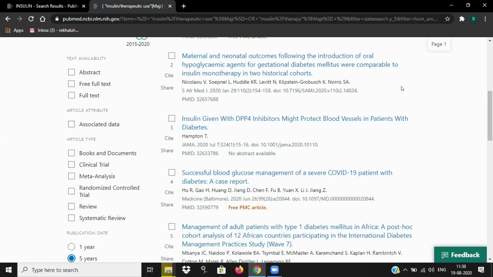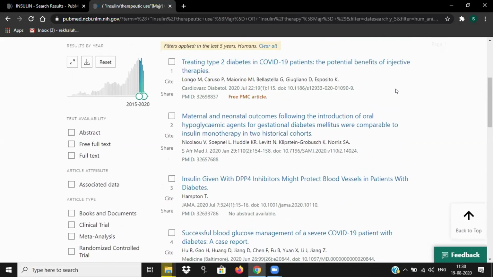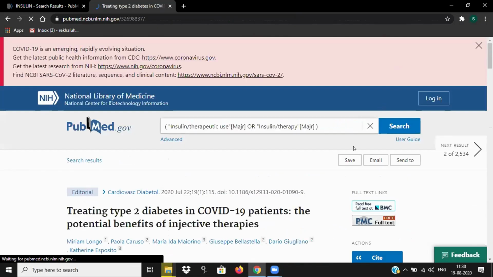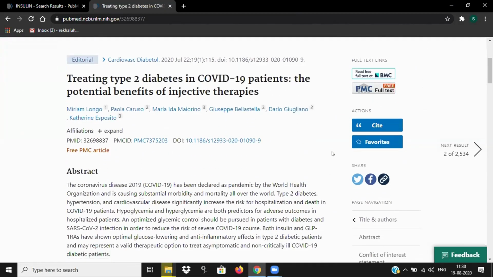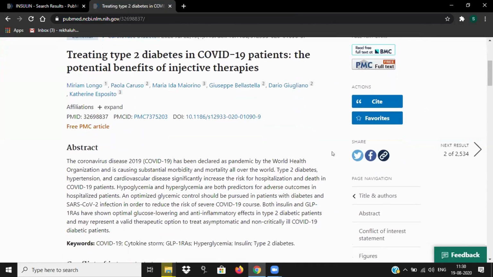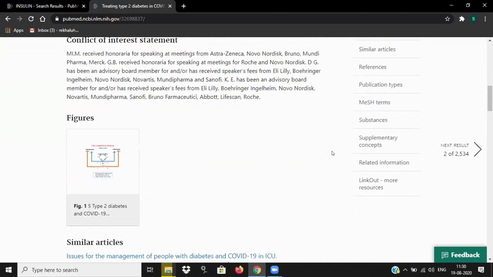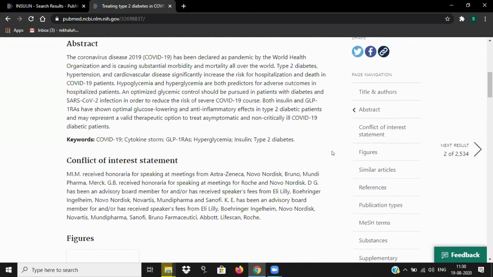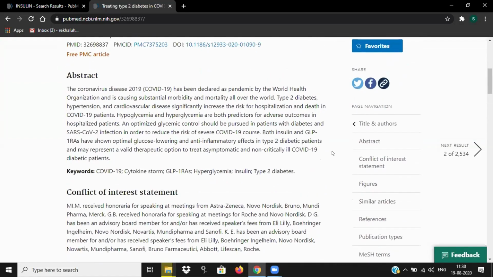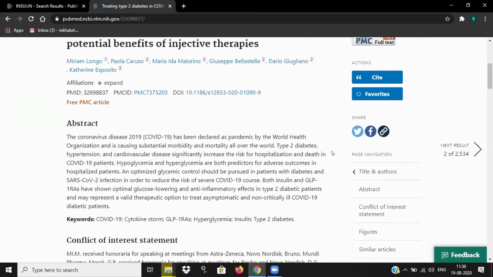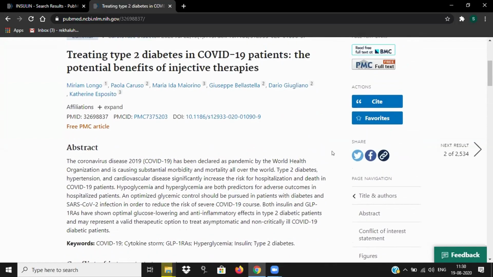Supposing you are starting to read the first paper, any paper over here. I am not interested in COVID right now, but still I'm assuming that this is a paper of my relevance. When I read this particular paper, I will get to know the exact name of the protein, insulin. I started with it as a random term. Let's say I read the paper and they say that XYZ is the name of the protein. So I will write down that name over there.